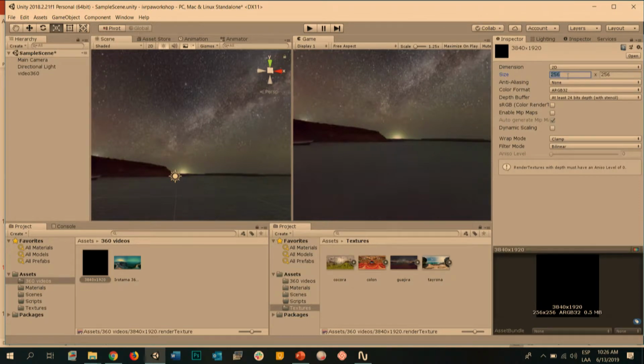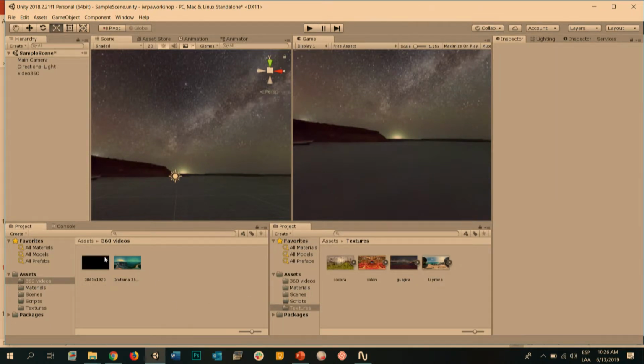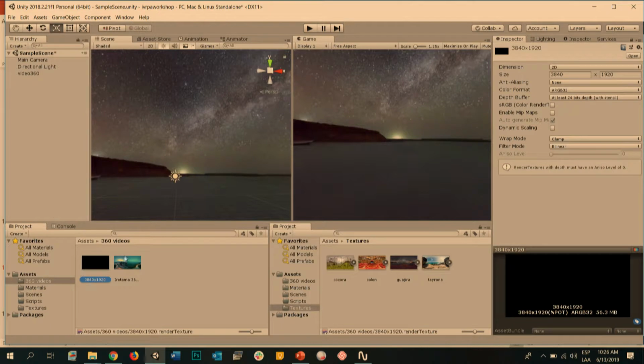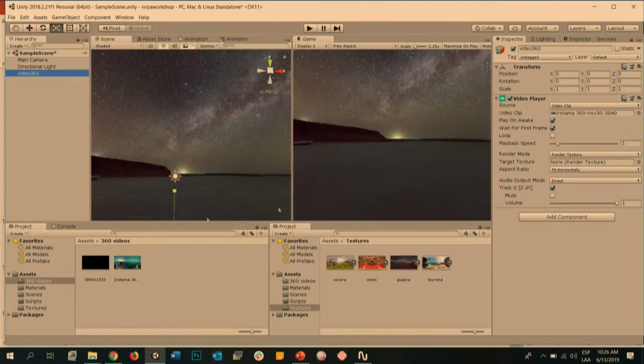And in the size, you have to put what the size of your video is. So we are ready here with the render texture. Now, you go back to the video and you drag and drop the render texture to this part.